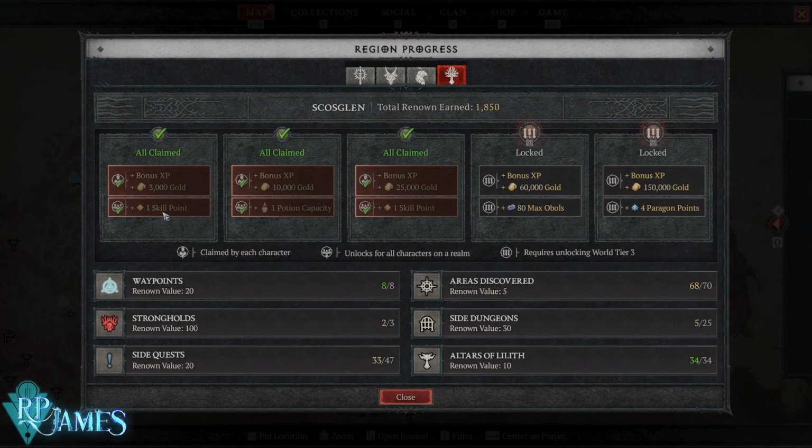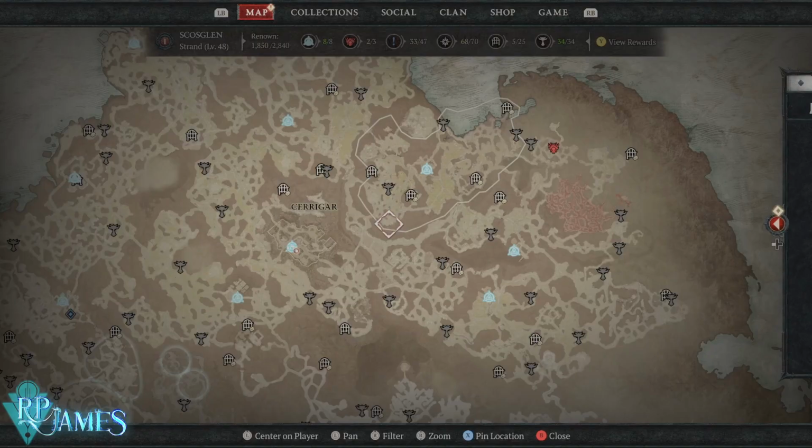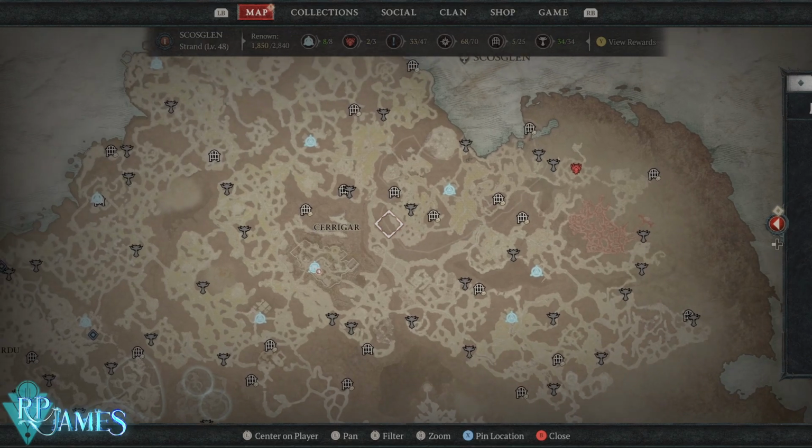So as you can see, for completing each one of the regions, you're going to get 2 skill points per region. Being there in here 5 regions, that means that you will get a total of 10 extra skill points for you to be able to make your build. So yeah, Diablo really rewards a player that plays a completionist kind of playstyle.